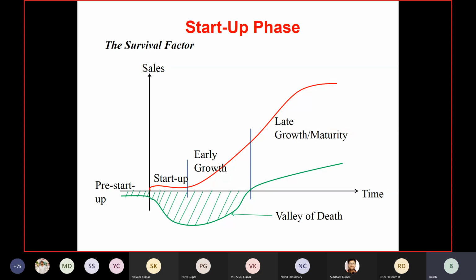You sometimes face something called the valley of death. That is a severe financial crunch, particularly if you cannot ensure a good cash flow from the initial sales. Then you meet with the valley of death, and generally the company dies there. Most of the startups, of 100 startups that start today, 95 generally die or perish. Why? Because they fall into this valley of death. Now, how do you come out of this? We will see when we do product economics.